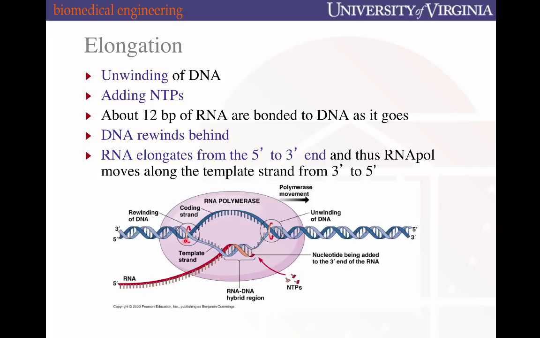So when you say 12 base pairs at a time, does that mean it's opening up this section, transcribing the 12, and then jumping to the next section, so it's stacks of 12? It's not. It's going smoothly. It's just that at any one time, there's 12 base pairs kind of being docked within RNA polymerase and about to be added.